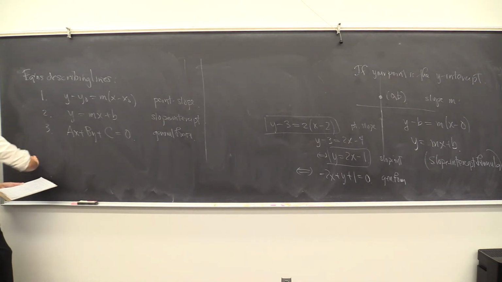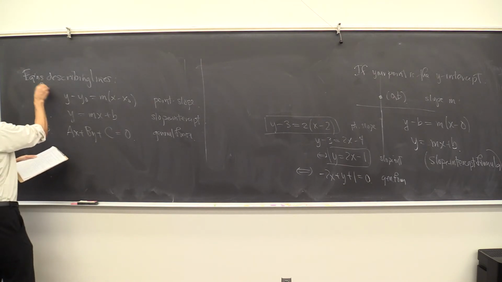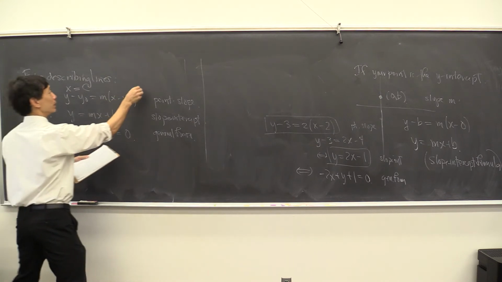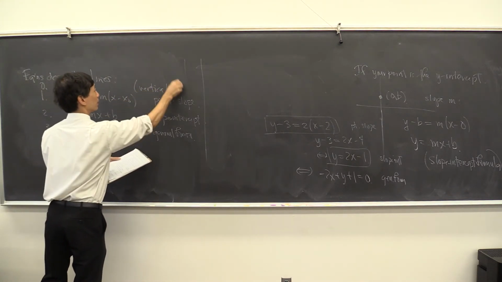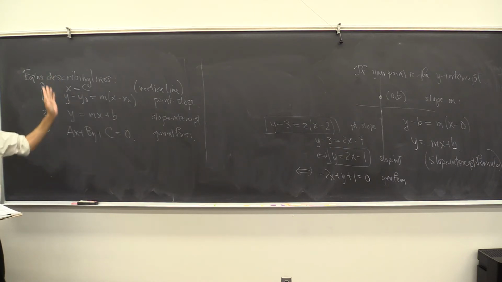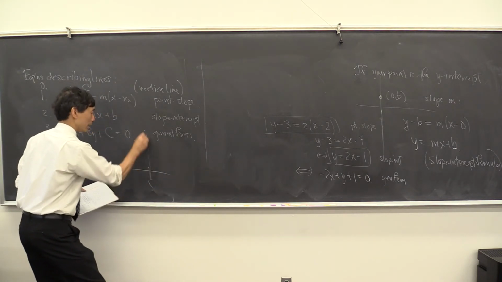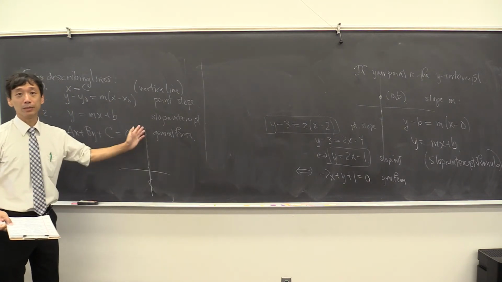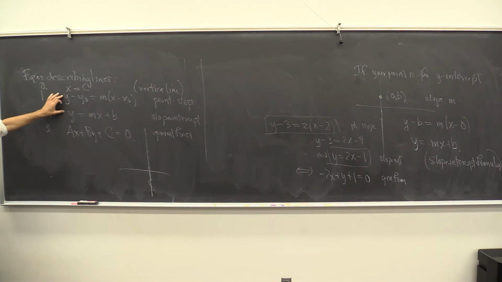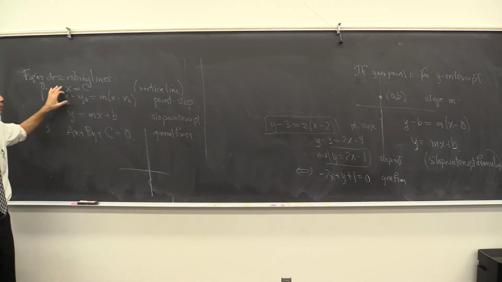Oh, I should say that there is one kind of line that these equations aren't so good for, which is vertical lines. If you have something like x equals a constant, this is a vertical line. In that case, it doesn't make sense to talk about the slope of the line, because it's vertical, right? But those are easily described anyway. This is some vertical line passing through this point C. So you can't put that in point-slope or slope-intercept form, okay? But you can put it in general form. Maybe this is what's good about general form: it can apply to all lines, whereas these other forms can't handle vertical lines.